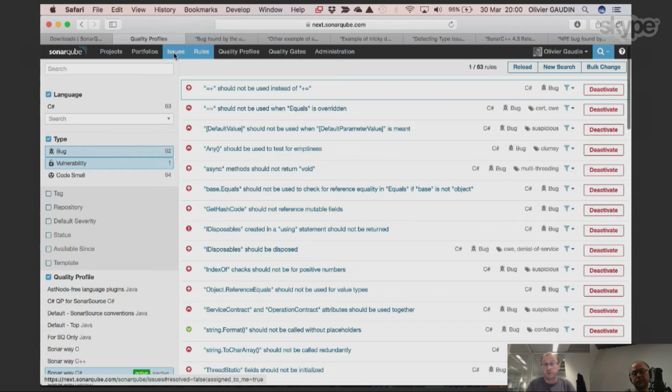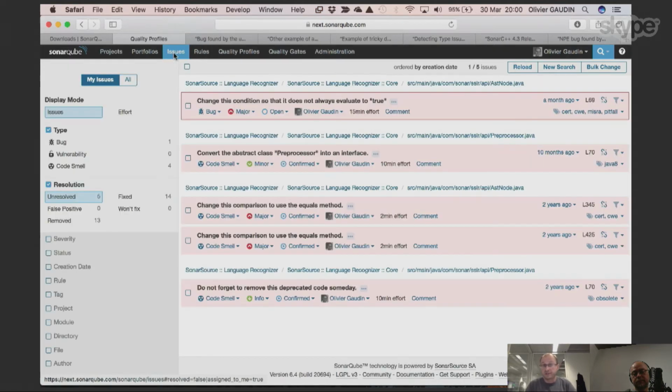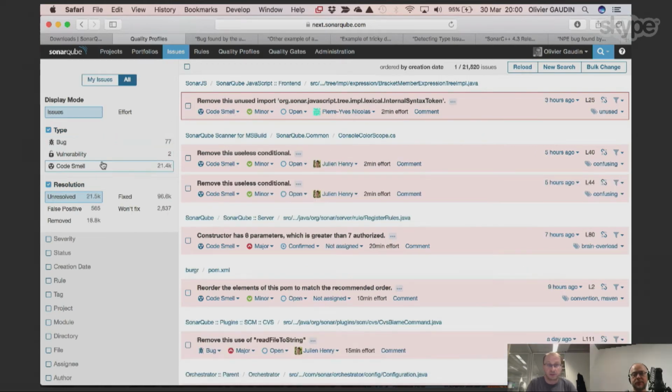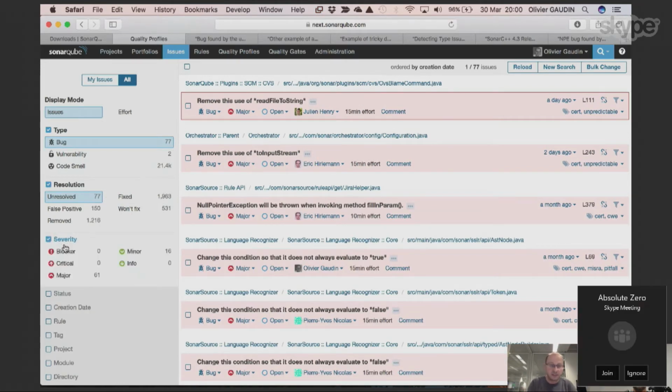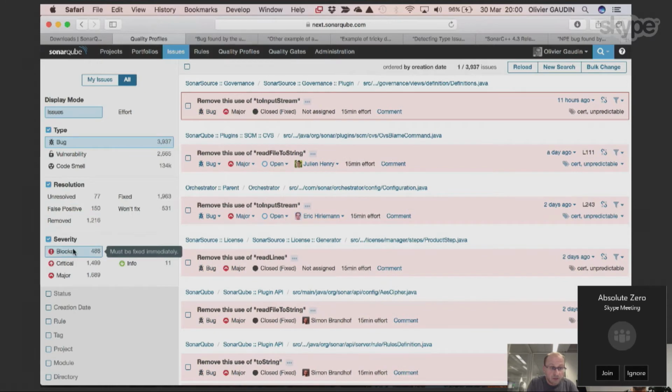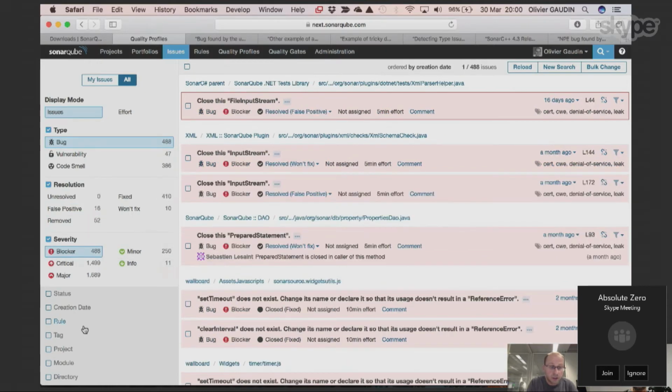Once you apply this rule set on your project, of course, you are going to get issues. And here you can see we have many issues. Here you have all the tooling to filter and investigate, for example blocker issues.